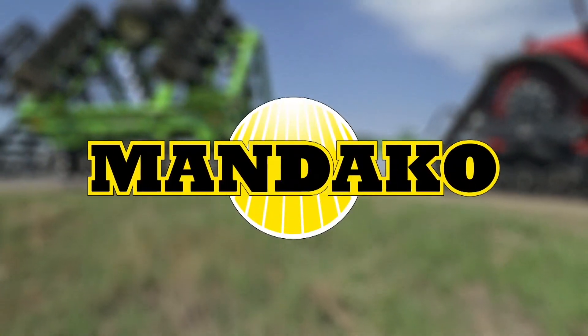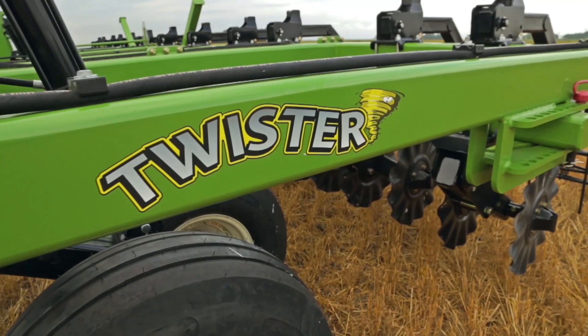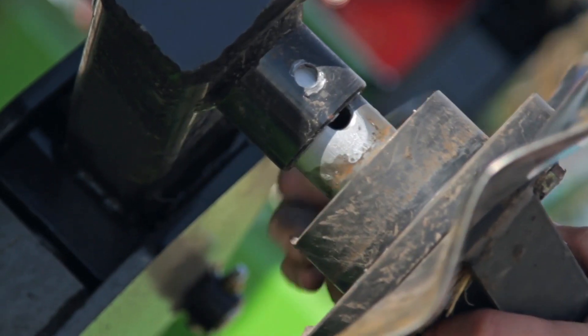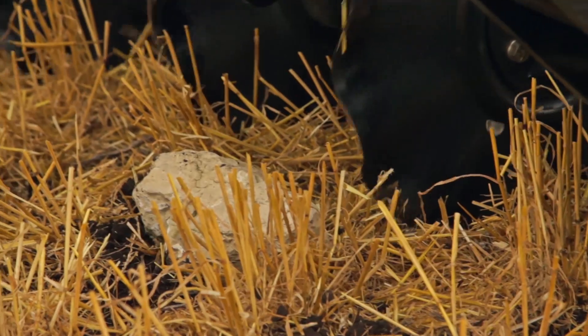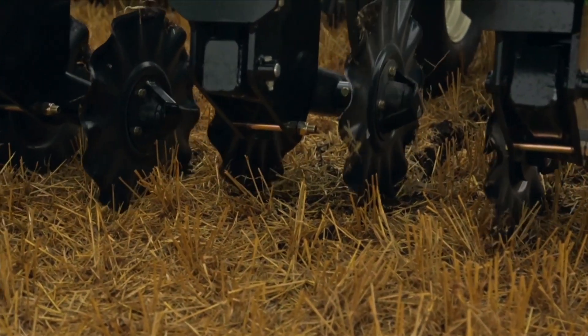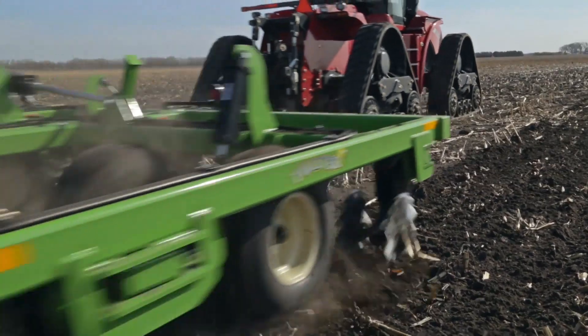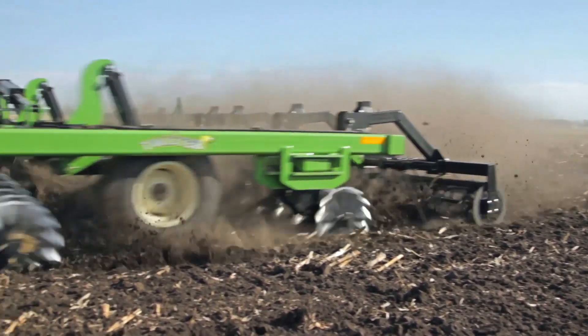For lower costs and higher production, Mandico Agri leads with versatility unmatched. The Twister is the vertical tillage unit for no-till as well as conventional tillage. Avoid costly downtime with Twister's ease of maintenance. Its unique coulter suspension allows it to follow the contour of the field yet remain forgiving in rocks. Hydraulically adjustable coulter angles mean you never leave the cab, making residue management easier and more efficient.